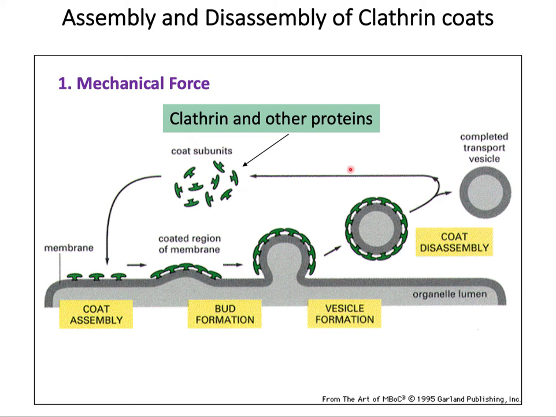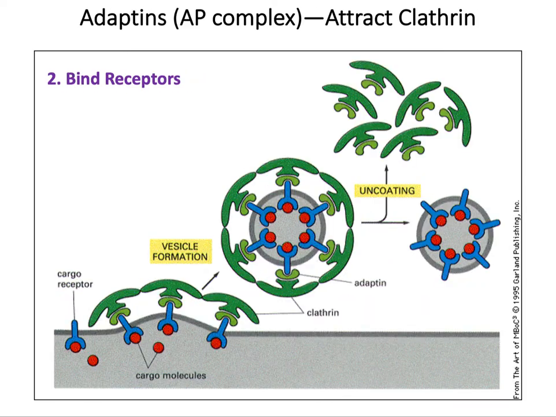Shortly after that clathrin-coated vesicle forms, you get an uncoating because this transport vesicle likely has to fuse with another organelle. So the membrane has to be naked so that the membranes of the target organelle and this transport vesicle can interact for the fusion event. Usually the components of the clathrin coat and their proteins are recycled and used again, and we're going to talk about the mechanism in detail.